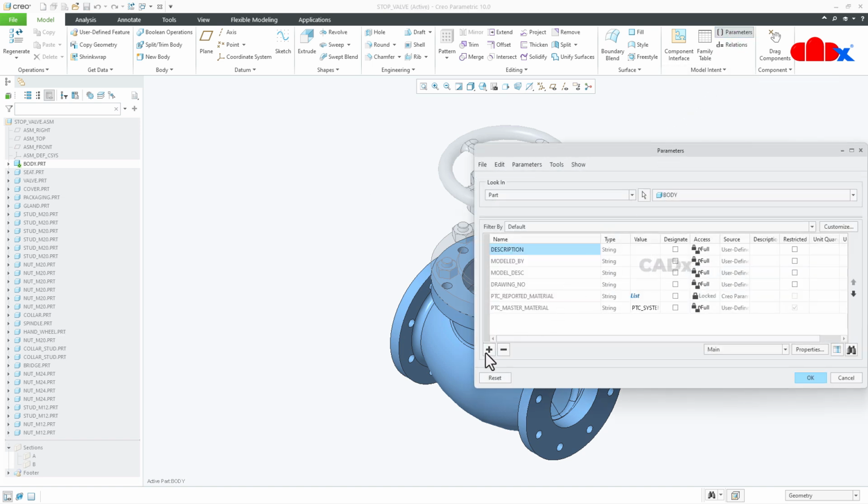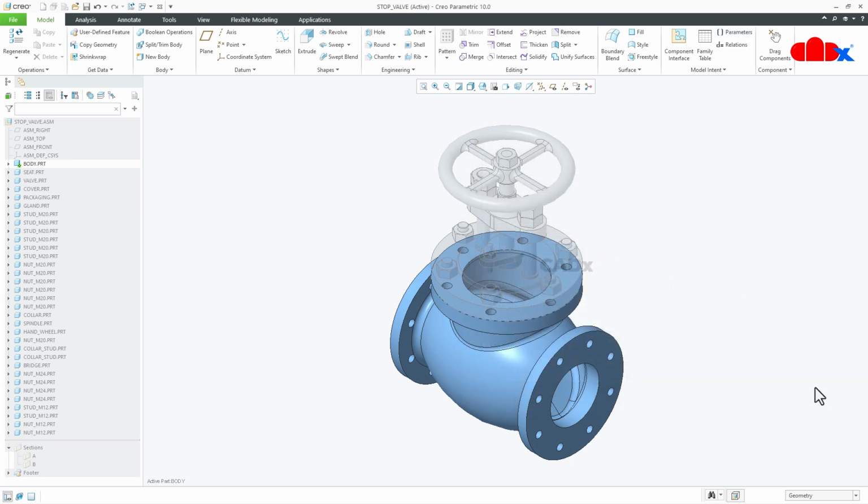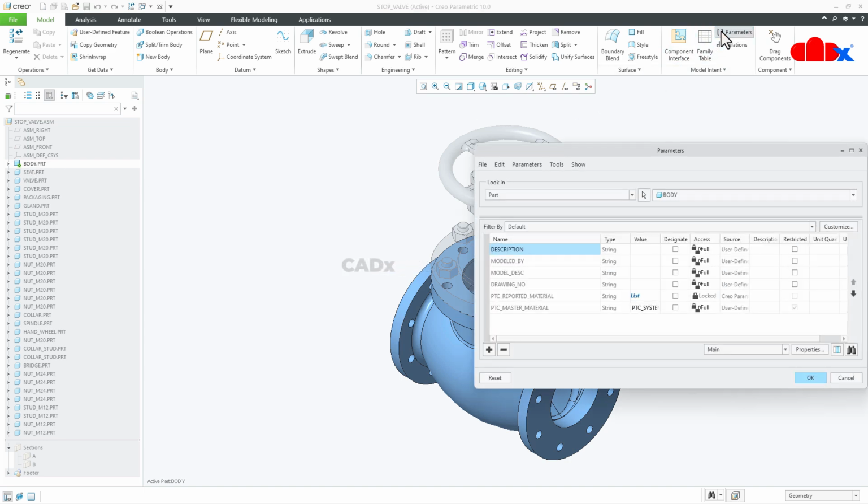Add the parameter using this. This technique is similar to the previous one. Previously we opened the part and created a parameter inside that part. Here, instead of opening that part, we are just activating that part within the assembly design and then going for parameters.